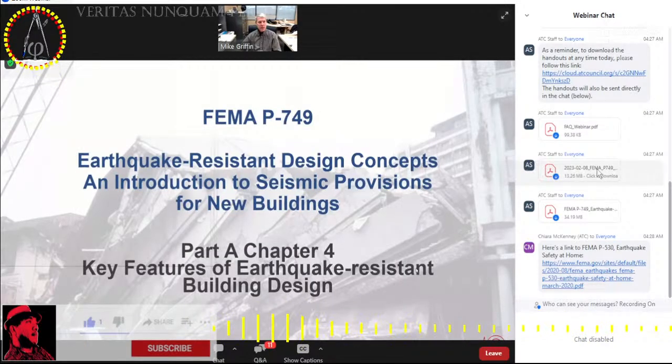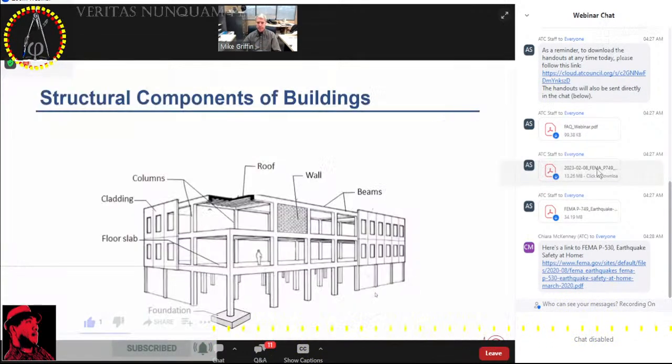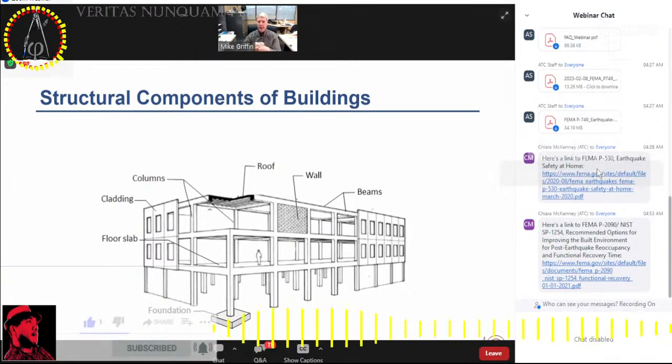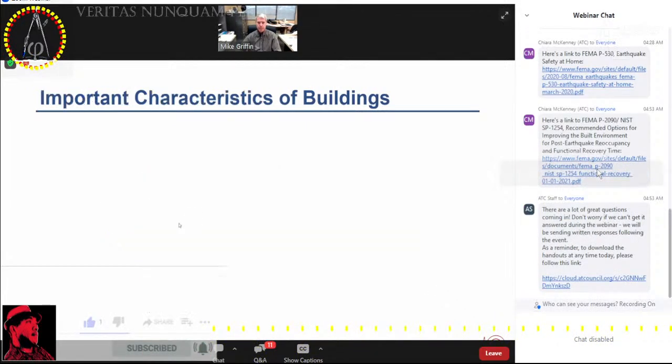Okay, so the last two sections, let's go through some of the key elements for what we need to achieve good earthquake performance in our built environment. If we look structurally at our buildings, what do we mean by that? Well, that's our foundations, our columns, beams, our floor plates, our roofs. That's what we mean by structural elements. That's what the structural engineer designs for seismic safety as well as the other building modes.